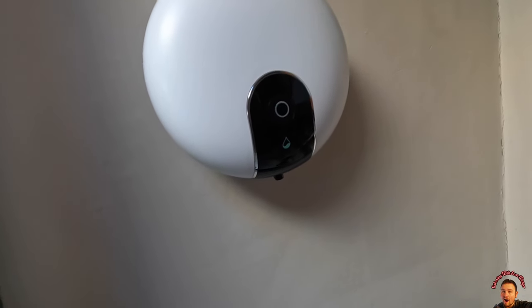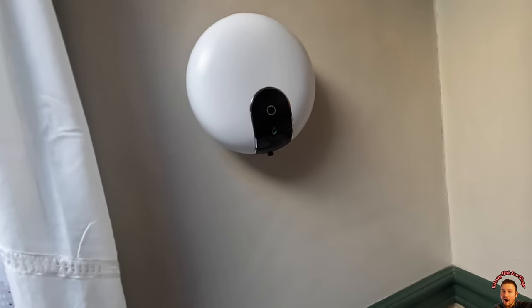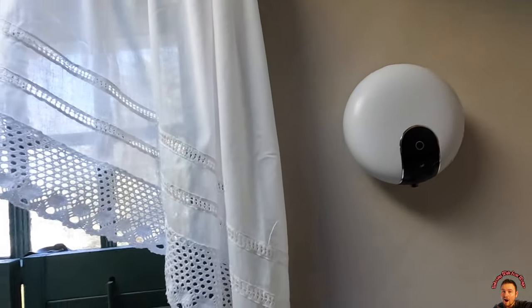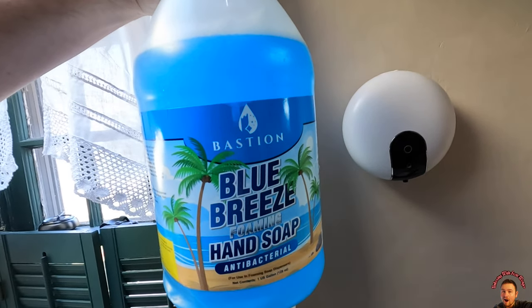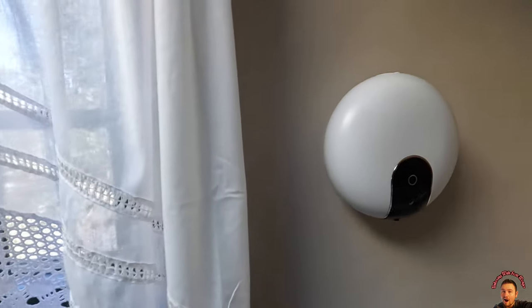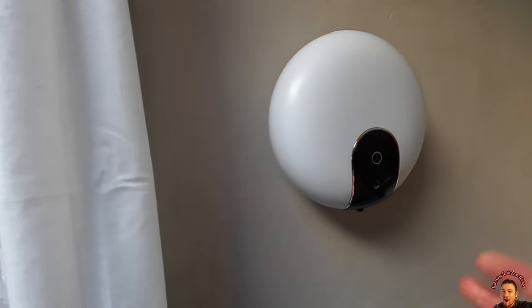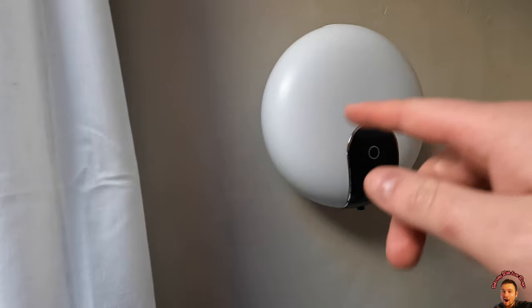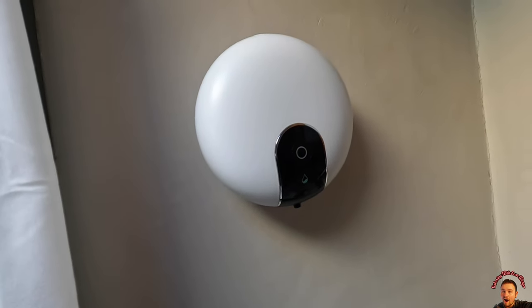Overall it works good. We actually used straight foaming gel — this is the kind of gel that we have. You can use foaming hand soap, just a liquid, and pour it in there — this one works great right away. Sometimes you might have a problem where nothing comes out; just keep feeding it through and let it get through the line and then it will work. Maybe sometimes holding it at an angle, but overall it does work. Now I'm happy.